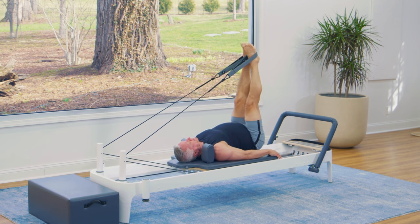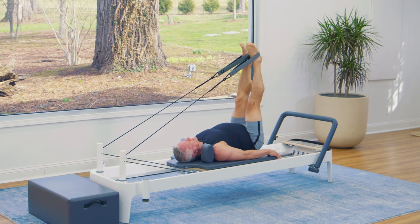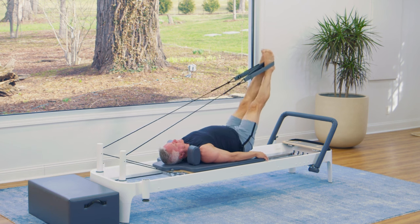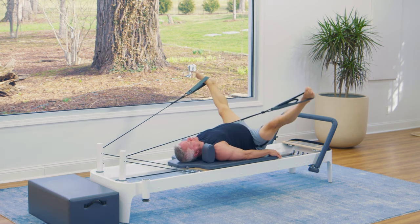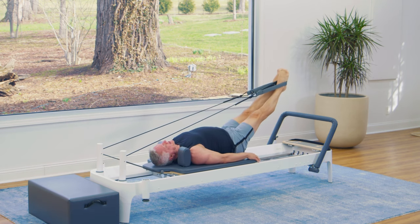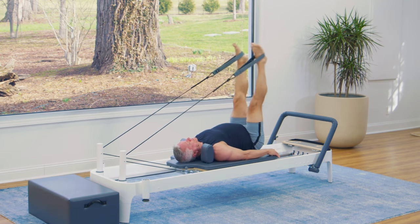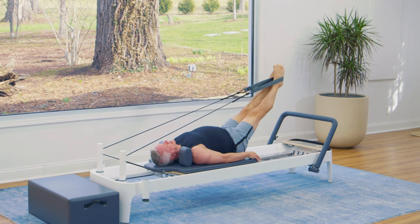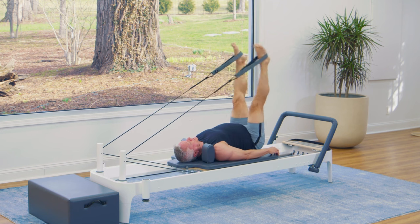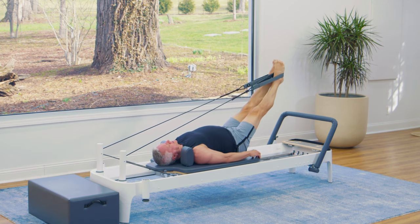Open and close — just do it two times and then bring the legs back down. Bring the legs up, inhale, open two times, exhale as you open. Then exhale as you pull the legs back down — they're going to be on that diagonal line when you pull them down. Lift, open two times, reach, and lower down. One more time: lift, reach out to the sides for two, and go back to that start position.